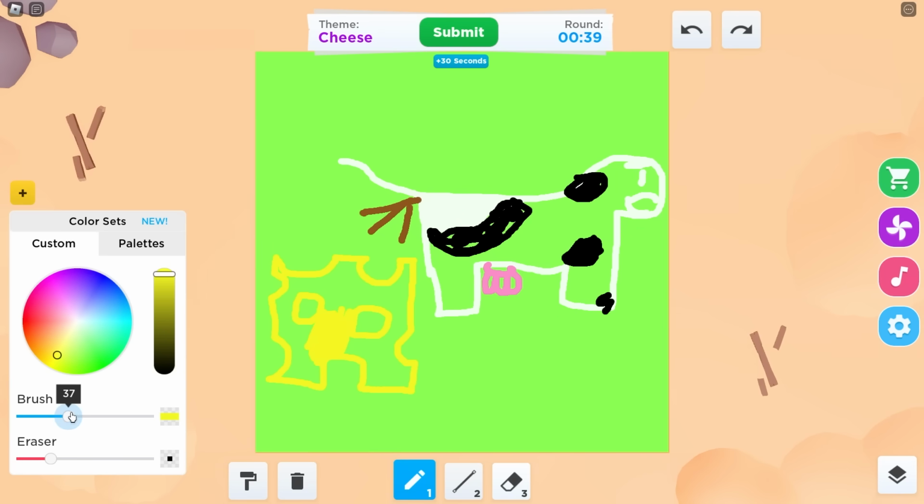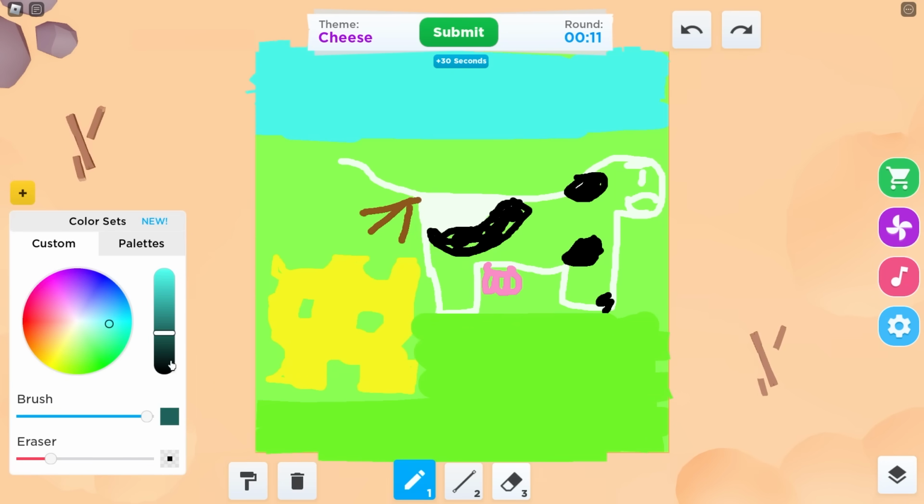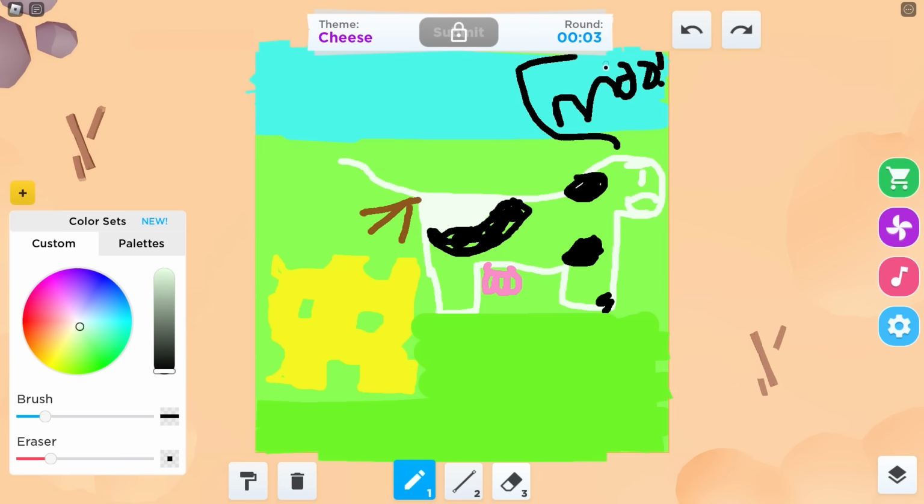What am I doing? Here we go. Let me just fill it in with some yellow. Come on. Let me try that. No, I lost my color again. Hey. Oh, this is not good. Oh, what do I do? What? It's so ugly. 8 seconds. There we go. Done. I made it.